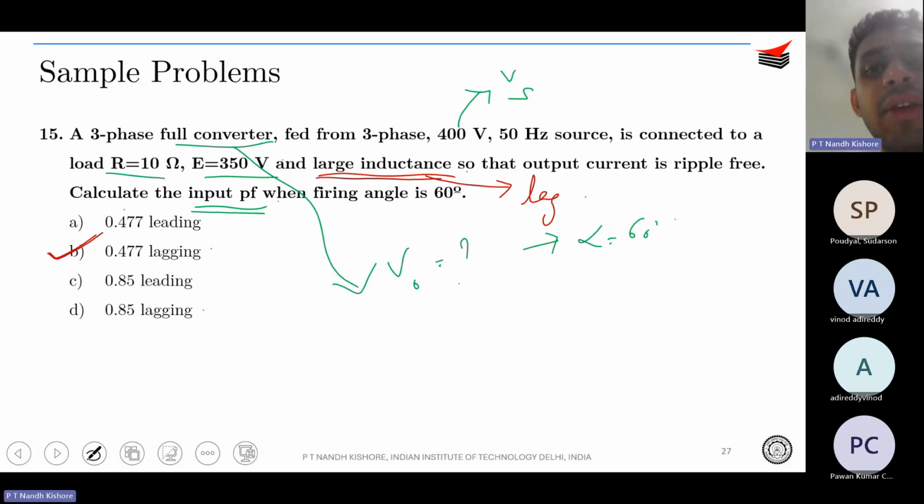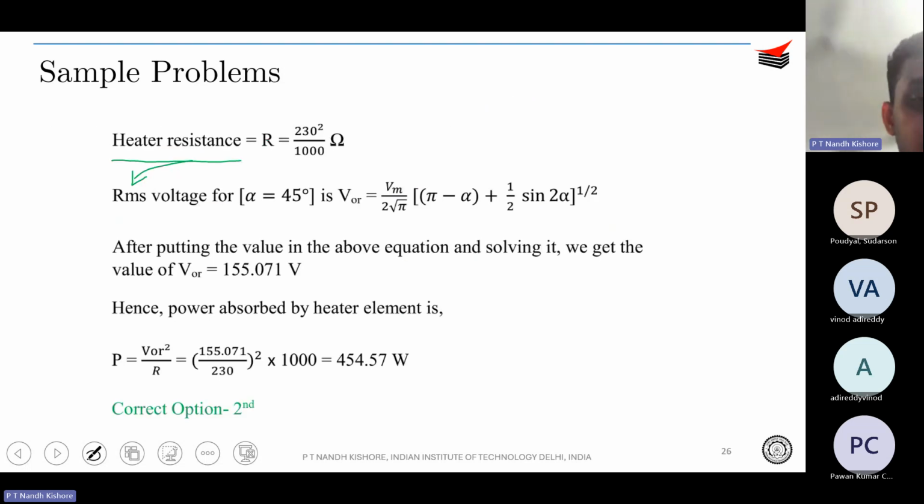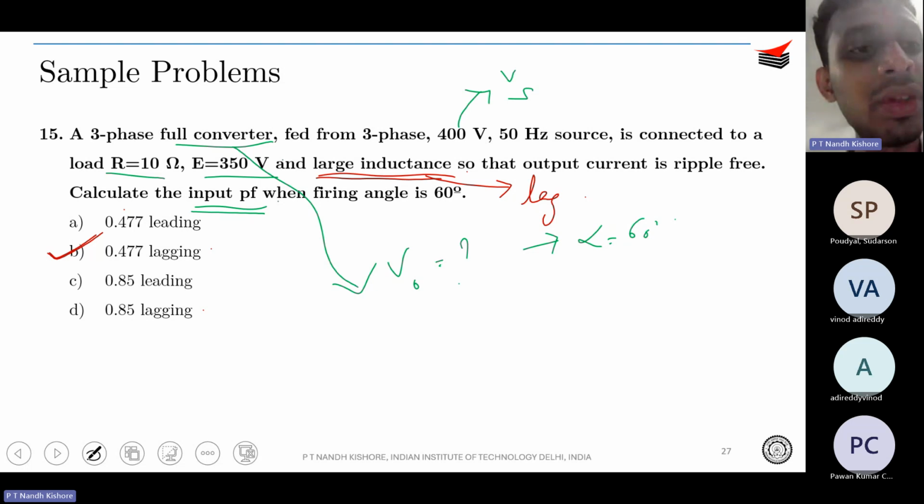You can also have a break for around 3 or 4 minutes. Then after that, we'll just see some more example problems. I thought today we covered a lot of problems from rectifiers because I thought it's good to cover extra problems. But now we will go ahead with DC-DC converters. We will try to solve some problems. If you have a calculator, you keep it as well because I have not added ready-made answers for those problems. On the go, I'll just dictate or I'll just write down the parameters and then we can solve it. Okay. A few problems we can just solve and then close for the day.